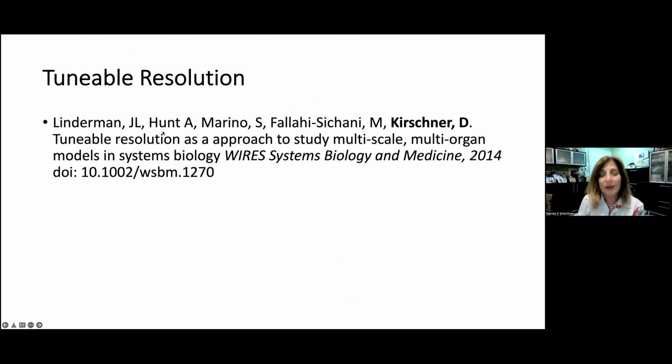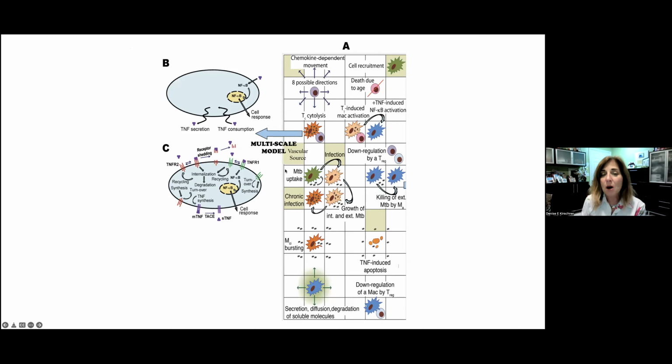So now I've told you guys that, oh, sorry, I've created this really complex model that's running inside of all my macrophages. But if I'm not asking questions specific to TNF and what it's doing, do I really need all that turned on running all the time? The answer is no. But can I go back to where I was before I built this submodel when I was dumb? Because I didn't know all these details about TNF. Now I got really smart because I'm like, oh, look at the way TNF behaves and all this stuff. So when I go back, I can't just shut it off. I have to go back smart. And so I have to shut all those dynamics off using what I learned from building this very complex model.